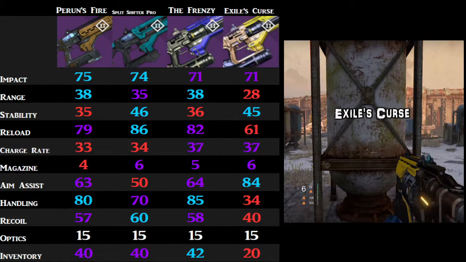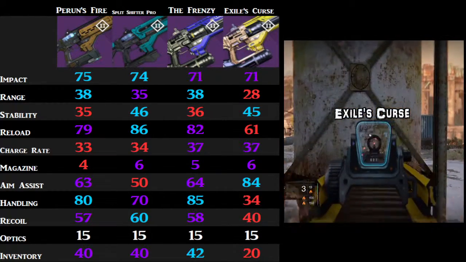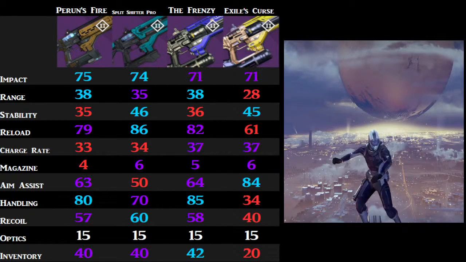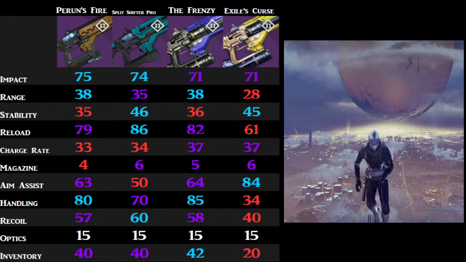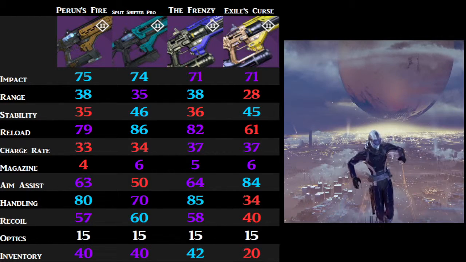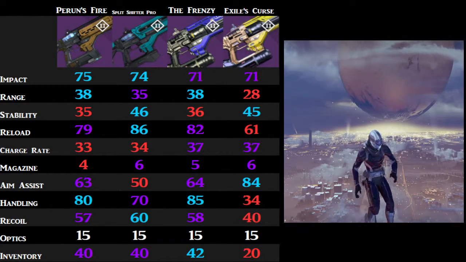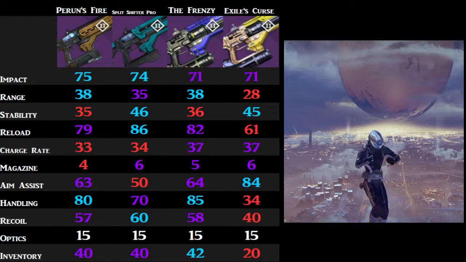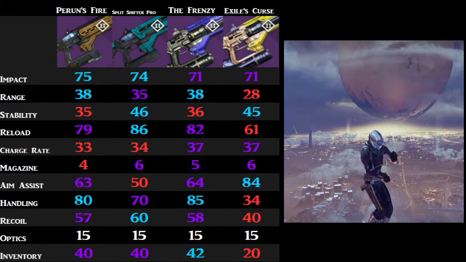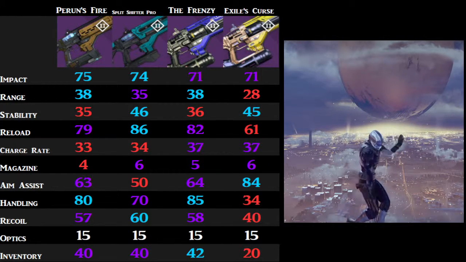sharing the range of the Perun's Fire, a good reload speed, sharing the fastest charge rate with the Exile's Curse, the highest inventory size, and the best handling stat, showing this to be probably the most versatile of the fusion rifles, with of course Exile's Curse getting quite a bit of a second place along with Split Shifter Pro, but more of a close quarters fusion rifle than the others, holding the worst range stat, and sadly a very low reload. Now while Perun's Fire may hold the lowest of the recommendation, again, not a bad fusion rifle, holding the longest range, good reload speed, and again the best handling. Something more of a longer distance fusion rifle, certainly.